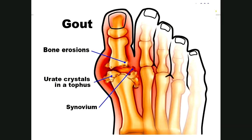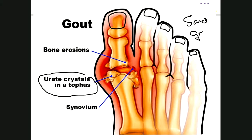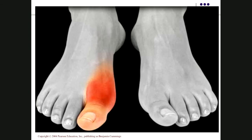So if you look at here, you can see these crystals right here. And so think of them like sand. If you take sand and put it in a joint, think about what happens every time you bend the joint. That sand just grinds, and it grinds the surfaces of everything down and just destroys it. And so you're going to get bone erosions, and you're going to get damage to the synovial membrane and the articular capsule. And again, you're going to get inflammation. So you're going to get heat, you're going to get redness, you're going to get swelling, and you're going to get pain. You're going to see all of that.